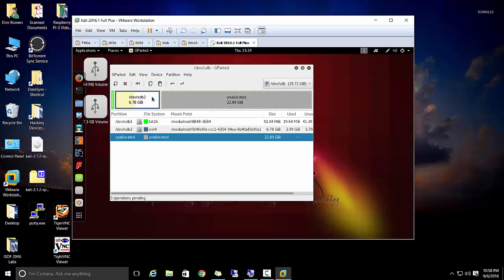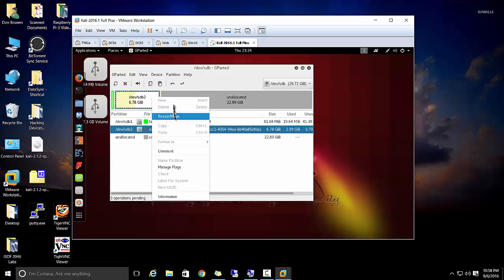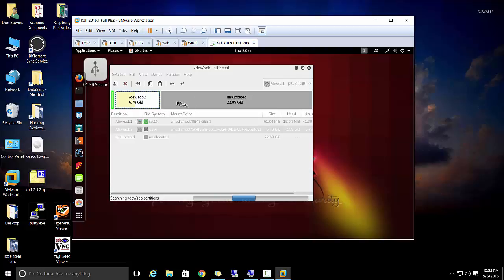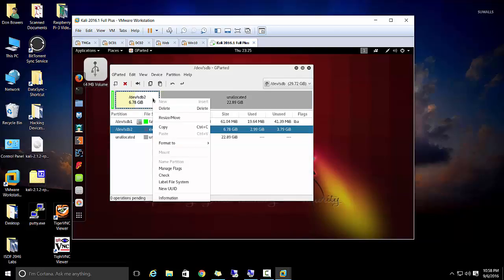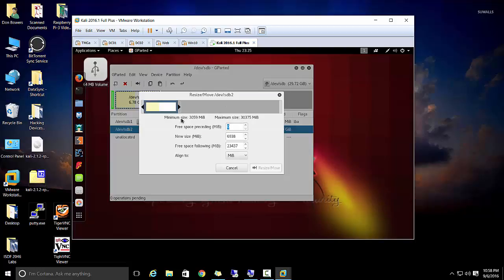I'm going to go ahead and right click on this and tell it to unmount this so I can resize it. So I'm going to unmount this part of the partition. I'm going to right click on it again, and tell it to resize. And check this out. Now I can use the entire card except for that 6 megabytes that's the boot partition, and we'll actually mount that a little bit later for another process, but I'm going to expand that all the way out. I've tried this with 64 gig SDs. It works great. Let me go ahead and tell it to resize.